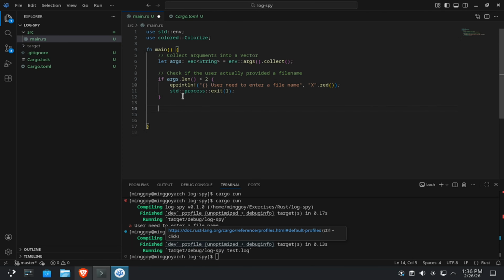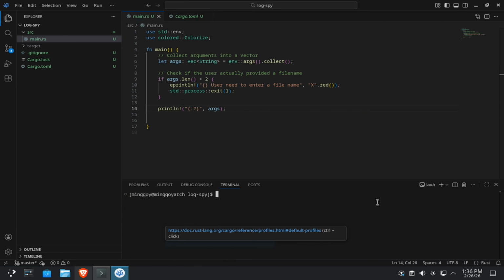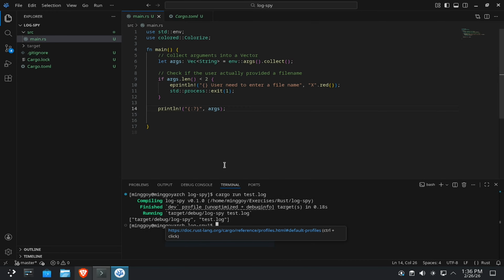So to show you, by the way, this is the standard debug mode for Rust, args, let's say, for example, test.log.